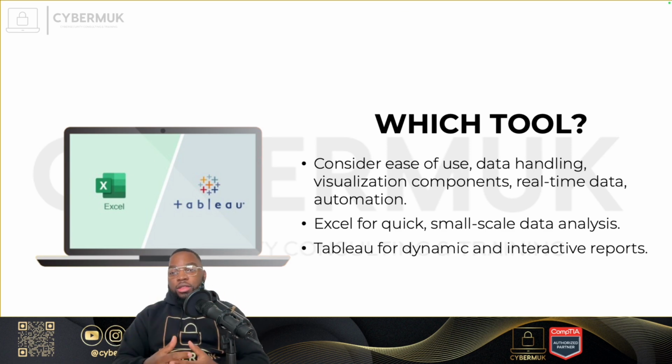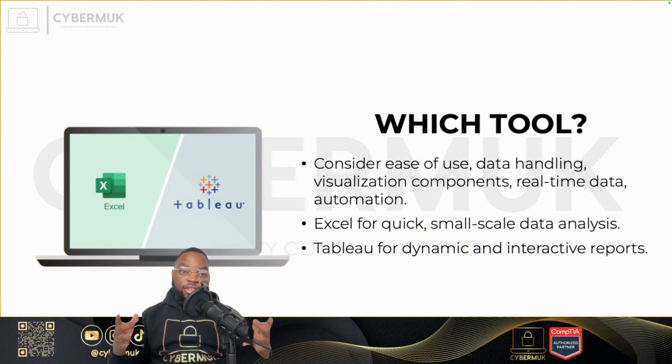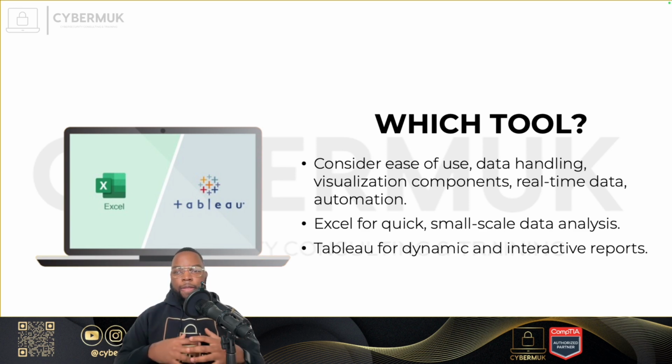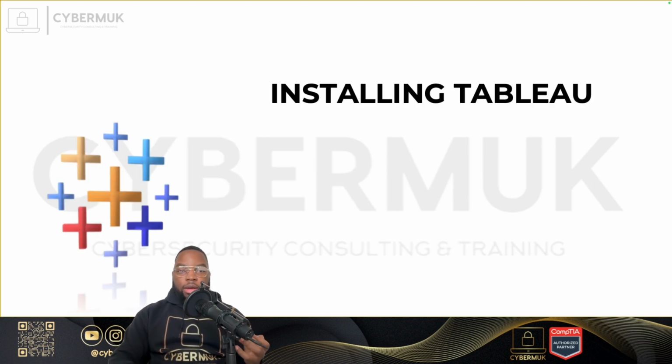So Excel is easy to learn. It's used for small to medium data sets. It has basic charts and basic graphs. Tableau, on the other hand, has a good drag and drop interface. It's very easy to use. It can take large data sets, complex data sets. It's advanced. It has interactive dashboards. It has live data connections, so you can work with your dashboards in a live manner, and it can automate reports and dashboards.